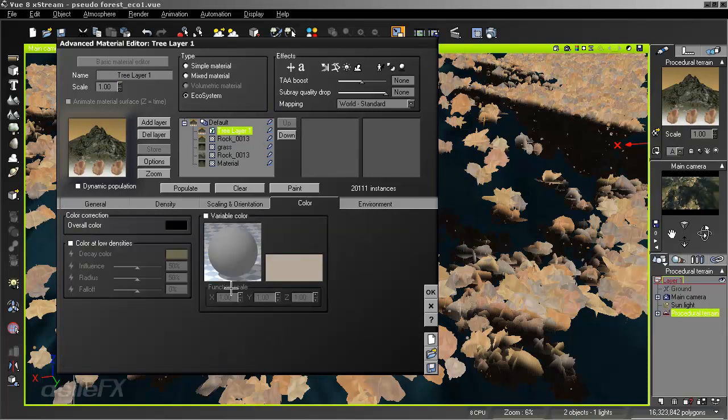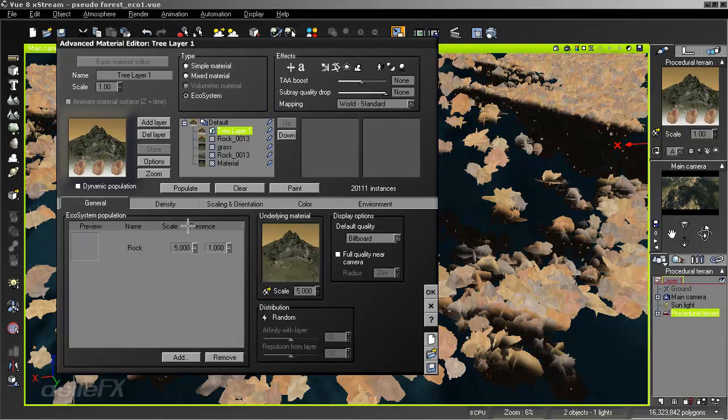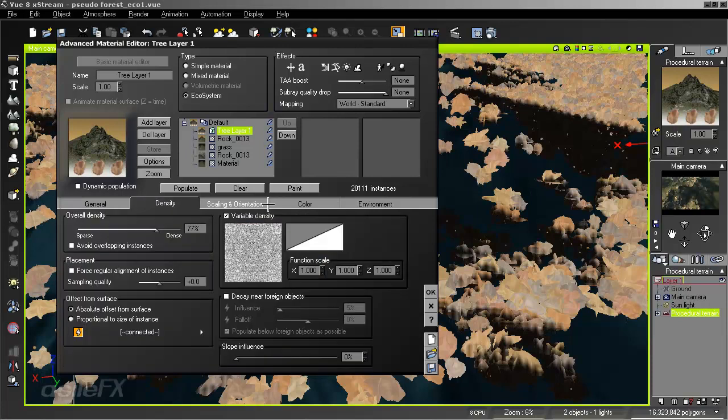So I am going to adjust the color. Right now it's setting the overall color to black. And although it doesn't look too bad that way, I might need to update that, and that's because it usually takes the color from the ecosystem, but the way I manipulated the material kind of prevented that from happening.